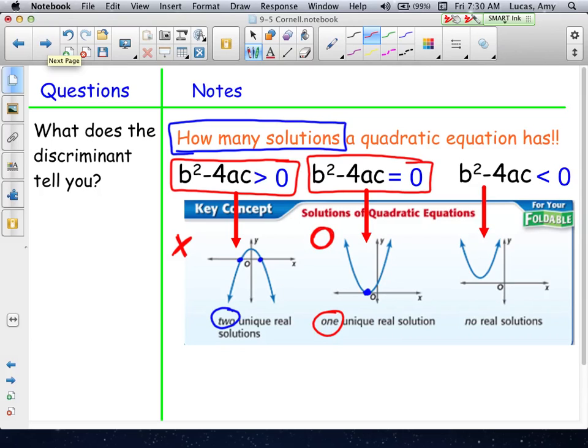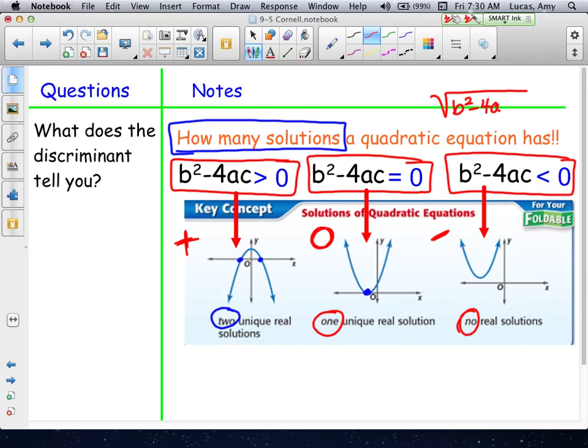And then last, when your discriminant is less than 0, so when it's a negative number, there are no real solutions. So the discriminant being positive means 2 solutions, 0, 1 solution, and a negative number, no solutions. That's because if you think about where the discriminant is, it's under the square root, and you cannot take the square root of a negative number. That would be undefined. It's not a real number. So b squared minus 4ac under the square root cannot be a negative. If it is, you've got no solutions to your quadratic.